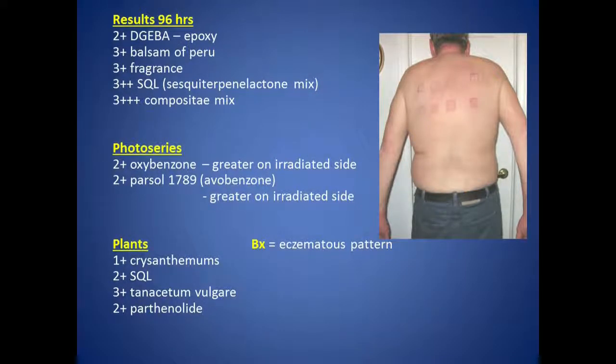And we do that in duplicate. We do 2 sets of allergens. One is irradiated with light, and one is not as a control. And before you irradiate with light, you have to determine what is their minimal erythema dose to UVA. It's UVA light that you use for the testing. So it's a big ordeal.